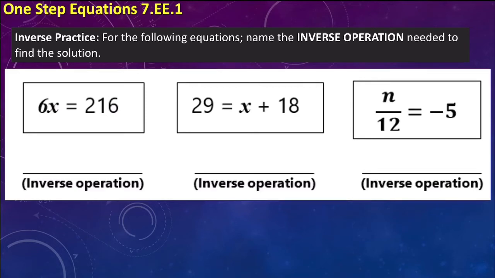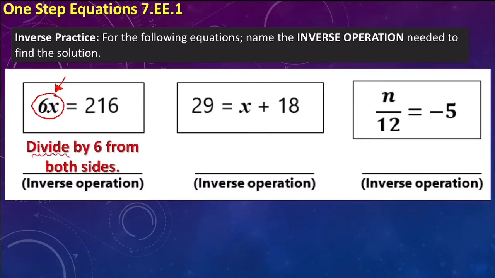So what you want to do is laser focus in on the letter side, on the variable side. Now look at the letter side there. We've got 6x. Now look at what that is. That 6x is presenting itself as multiplication. So what is the inverse of multiplication? So the inverse would involve dividing. So for right here I wrote down divide by 6 on both sides. So that's what you're going to do. We don't need to do that necessarily, but what you do to one side, you do the other. That's called the property of equality. So if you divide the left side by 6, we better divide the right side by 6 because we want everything to be balanced.